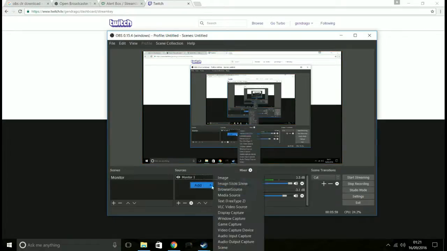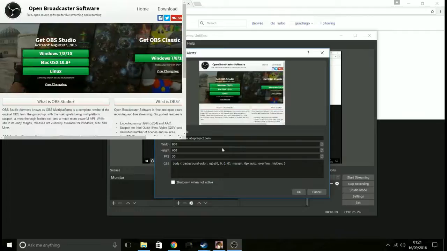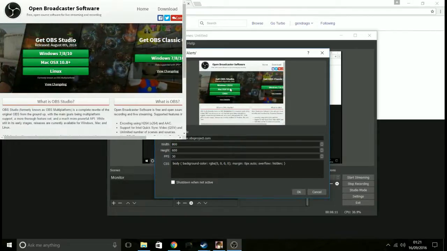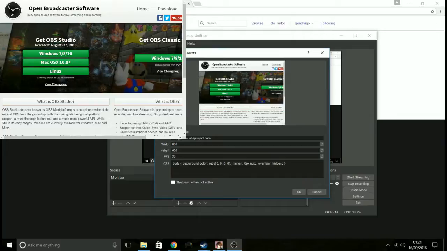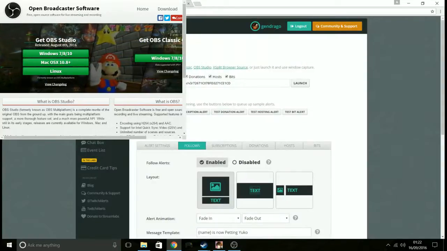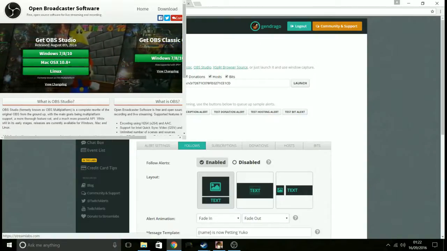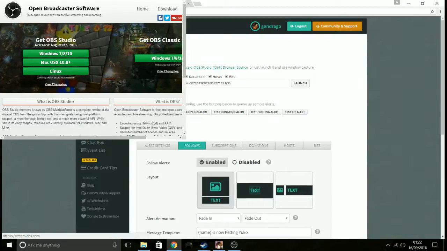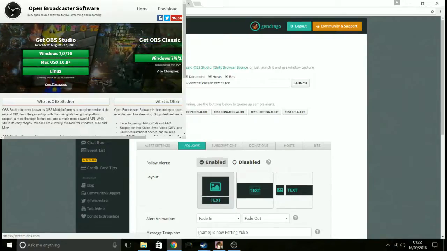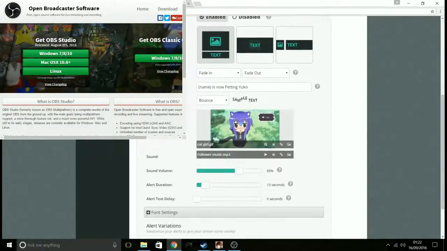So what we want to do is go to add browser source, which is a little plugin we've got here. We're just going to change this to alerts. It's the one we want. And this is your default one. We don't want Open Broadcaster Software Project. No, we do not. So we go to our Twitch alerts, which has now been changed to Streamlabs. So that's something for you guys to remember, Streamlabs now.